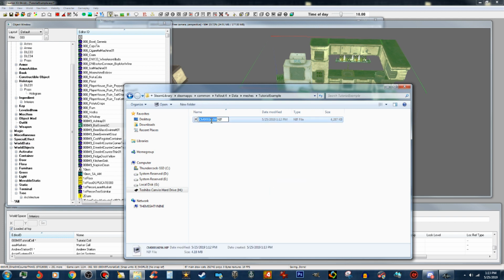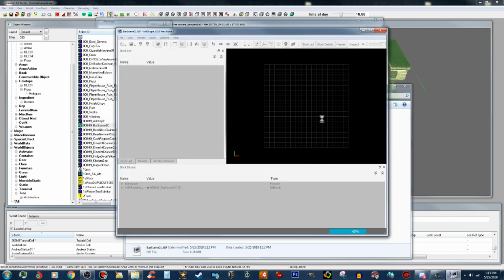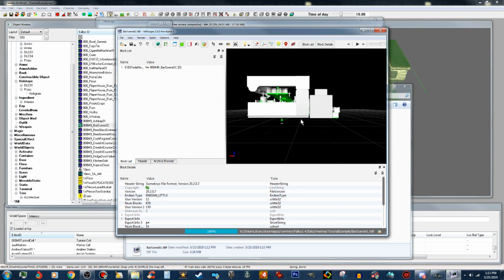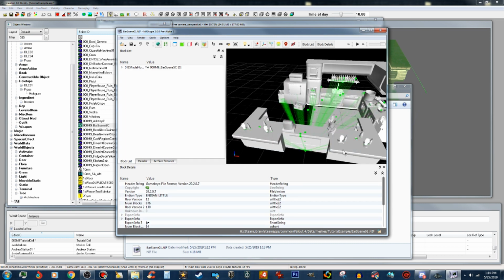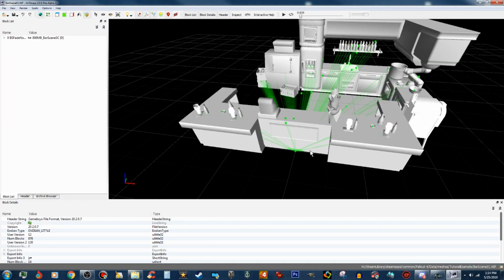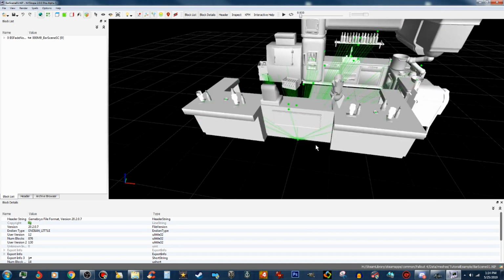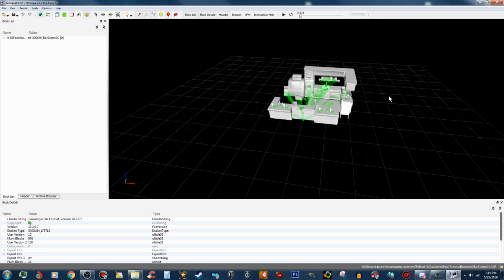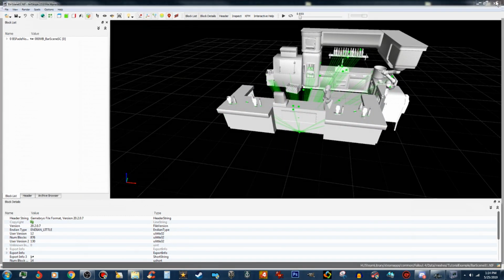And we're going to rename this mesh bar scene 01. Like that. Let's open that in NIF scope so you can see that it works. And there's the reason why I clicked on this counter piece here. See this NIF node here? Everything is connected to that. So that's good. That's all working. We'll close that.